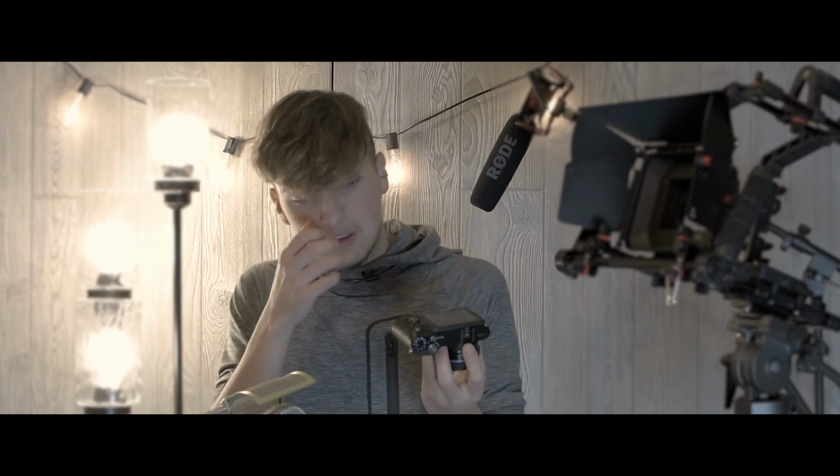So comparing the Xiaoyi M1 to the closest camera I can, which is the NX1000, really, to be honest, the Xiaoyi M1 should be compared to the D3400 because they're around the same price range. The D3400 is a 1080p camera, and the Xiaoyi M1 is a 4K camera. Now, the Xiaoyi M1 only shoots at 30 frames per second, but it's 4K. And the D3400 shoots 1080p at 24 frames per second. One's micro four thirds, one APS-C, but at the end of the day, they even out to around the same image quality. Actually, the Xiaoyi M1 should have better image quality.